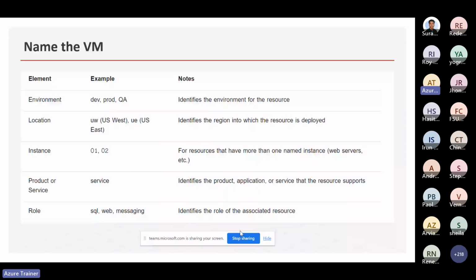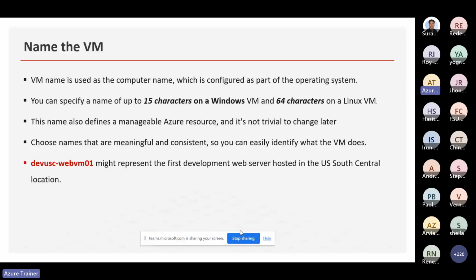In addition to that, we can give an instance name or VM name here. That will give standard uniformity across all the names, rather than giving test or server one or server two. That will help us put uniformity and governance on the naming pattern. Right now on the screen, I have given an example for you, like DEV Web 1.